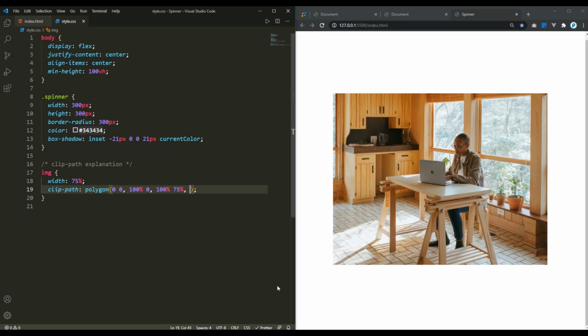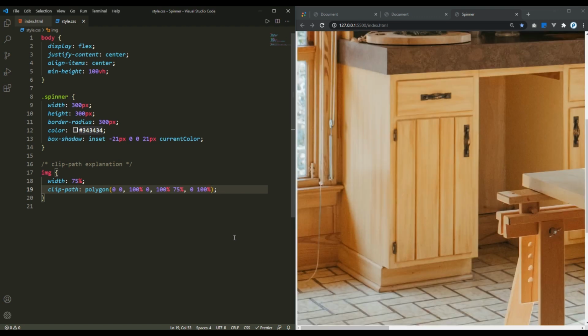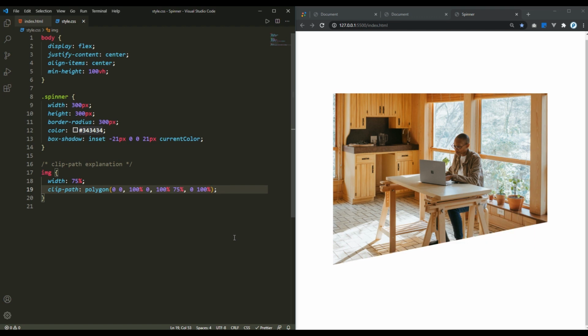And now we want this last part right here to be available there as well. So okay, from the X you can see that it is 0, and for the Y it's coming all the way from the top to the bottom, and this is 100%. There we go. And if I add that, you'll notice, there we go, we just clipped this image. And similarly, we're going to be using this clip-path property.